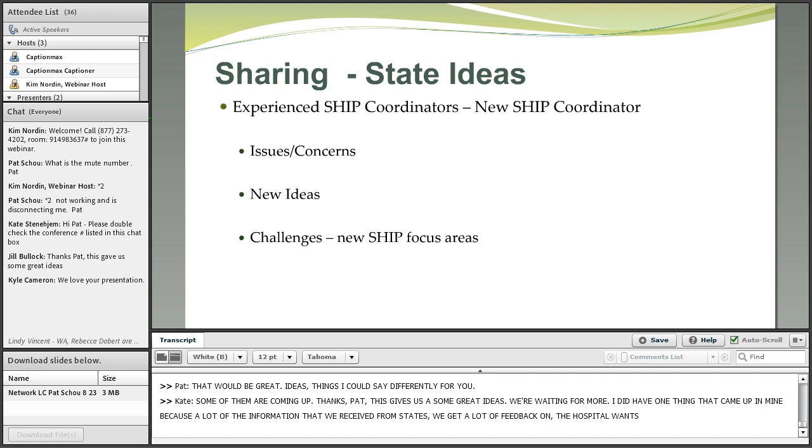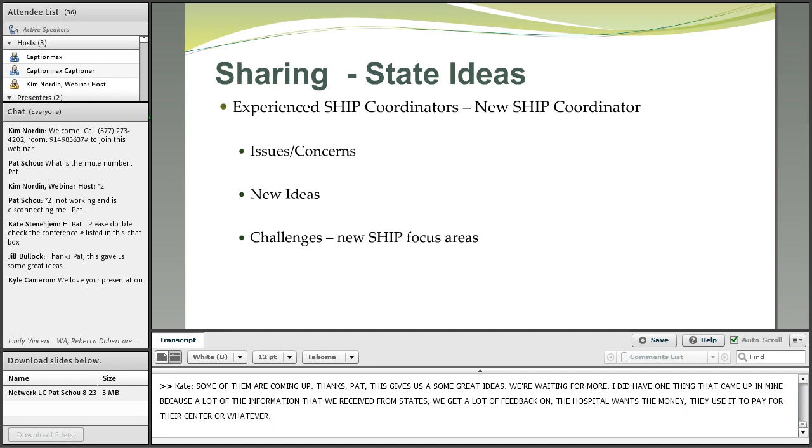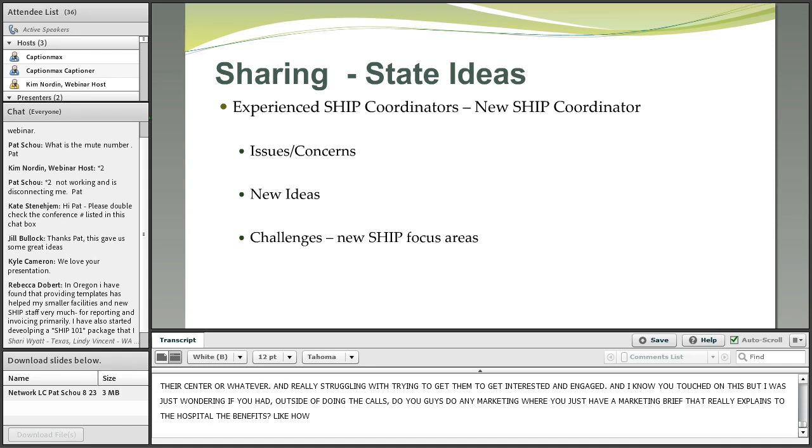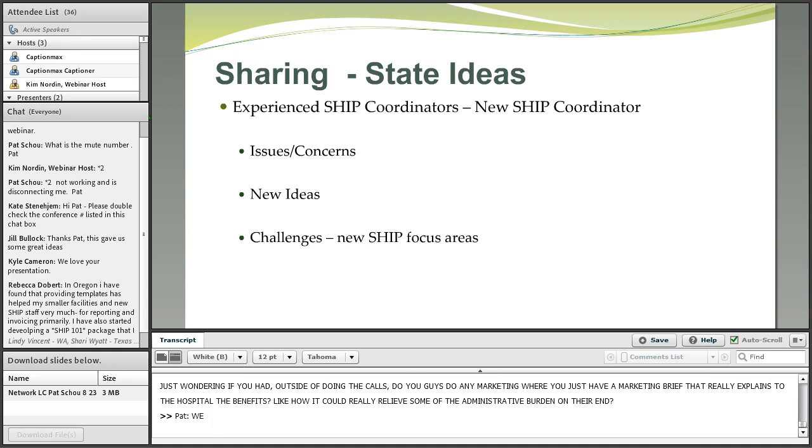You get this form filled out and said, we want to do this. So if you're the SHIP coordinator, would you work with it yourself? Do you have the capacity within your own state office of organizing this program for these hospitals? Or do you help one hospital take the lead and become the lead in this project and help them set up agreements with the other hospitals? Or do you work with an association or a consultant?